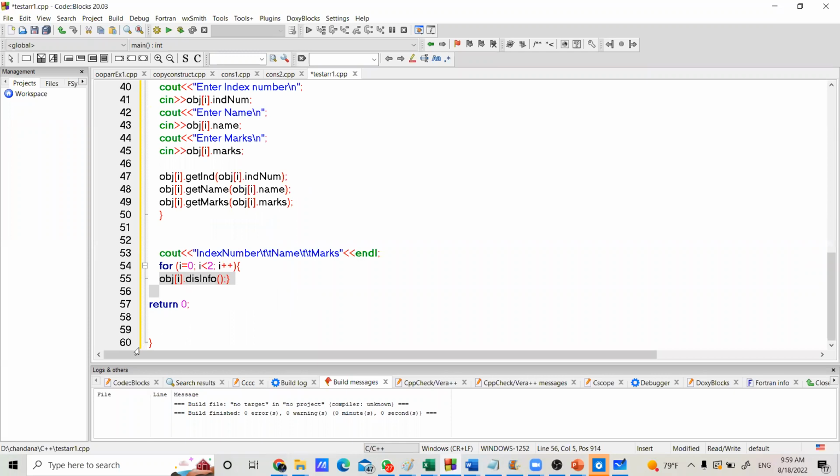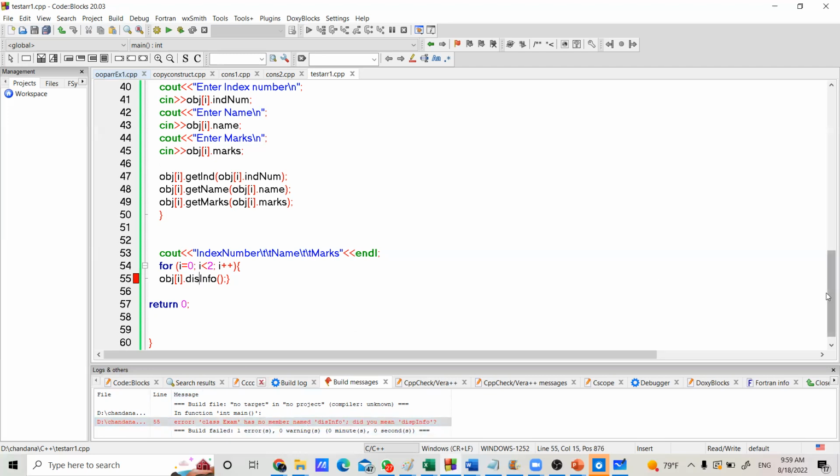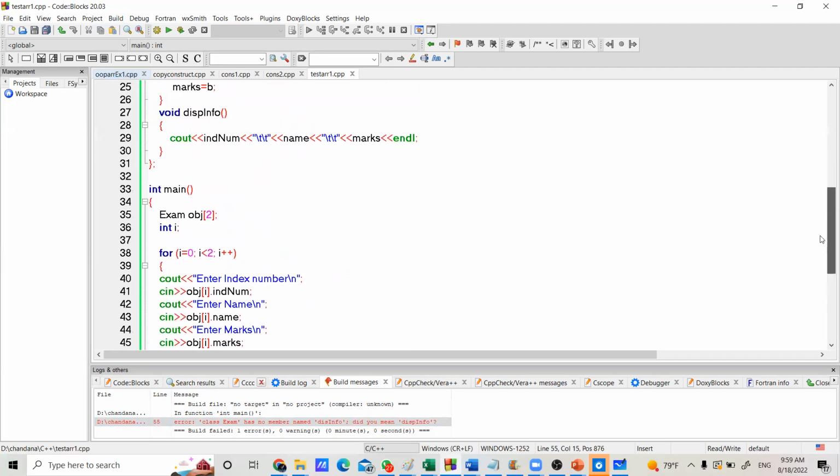Right. Now you can compile it. Build the program. Here it is showing one error. I think the method name is in conflict.